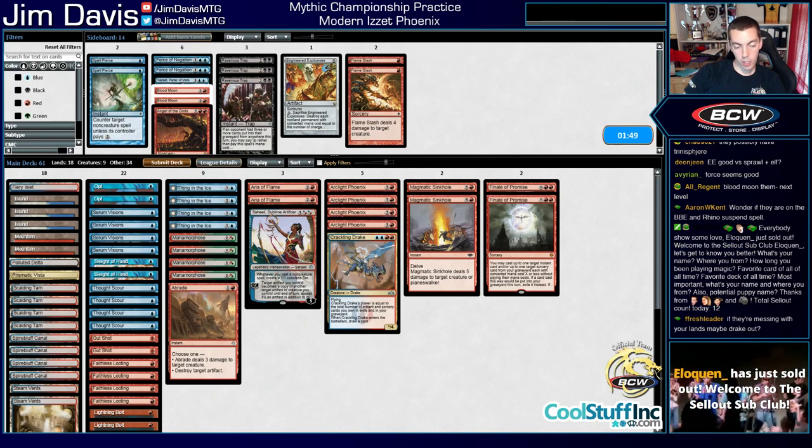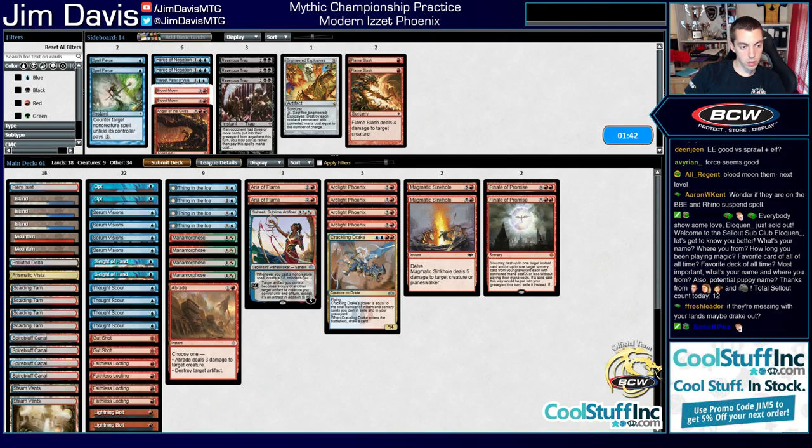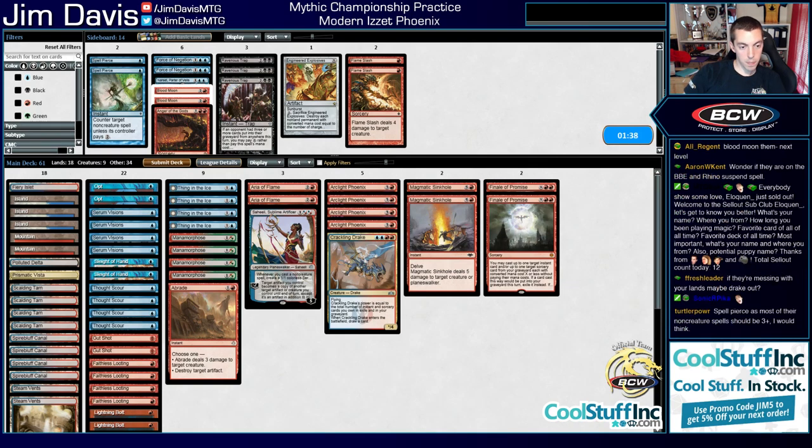I mean, Crackling Drake's getting its graveyard hate. I guess they have Chandra to kill it. Chandra's pretty good against us. Is it possible we want Force?